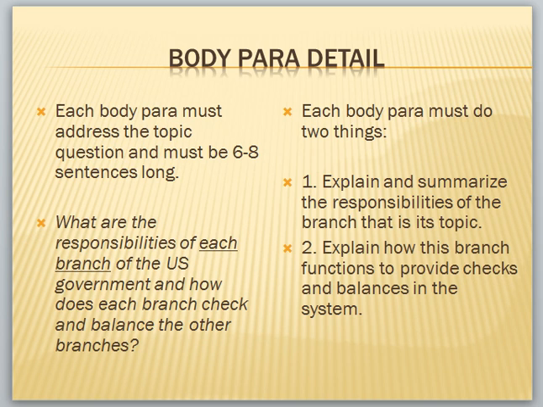You notice I keep mentioning these numbers, 7 sentences, 3 sentences, whatever. Well, often one of the mistakes in an essay is you make one of the body paragraphs too short. Maybe 2 look almost identical to each other in length, and then one is like 3 sentences short. The reason it's good to count is if I only have 2 sentences of explanation on how that branch checks and balances the others, then I have to increase the information on its responsibilities. In other words, you have to fill that out. If you can't explain very much, then you need to bring in more information. Or vice versa. If you don't have that much information, start adding explanation.